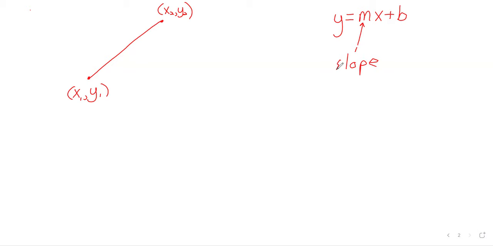And I mean, this equation kind of gives away what we need to do, right? A linear equation has a value m and it has a value b. So if we're going to write the linear equation down, we need to know what m is and we need to know what b is. And we find m and b in order. So our first goal here has to be to find the slope, because we're going to use the slope to find b. It has to be done in this order.